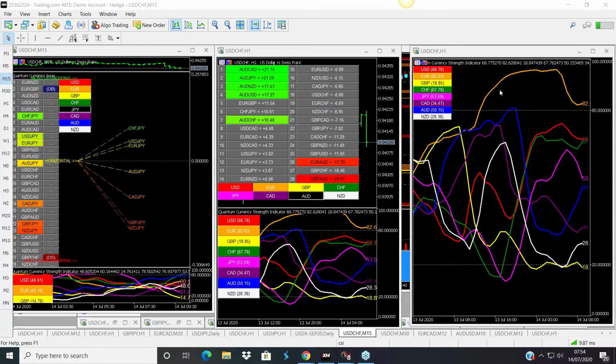Now, there's a couple of important lessons to do with the currencies that we see on this indicator, and I just want to focus on the euro for a second. It's an important week for the euro from a political perspective and also from an economic fundamental perspective, because we've got the ECB on Thursday. Now, usually with a currency, you can see strong buying and selling in a currency before a major fundamental piece of news, such as the central bank meeting.